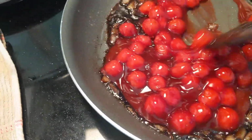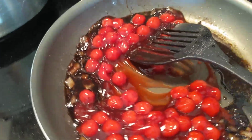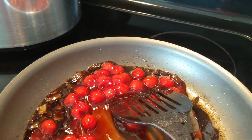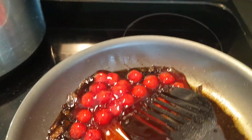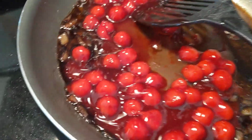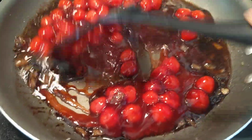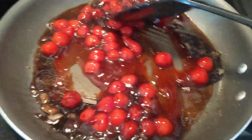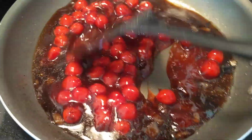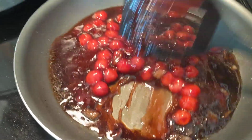Love cherries. And also, because of the fact that this is kind of thick, I'm going to add just a little bit of water. I'm going to add just about 1/4 cup of water to this, just to help that sauce cook down and let the mixture mix together really, really well. And kind of bring that to a nice slow simmer. It looks really good. I know it'll taste really good.